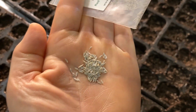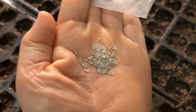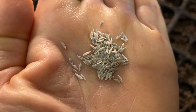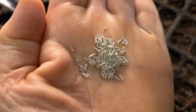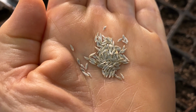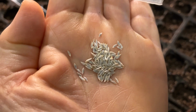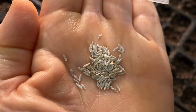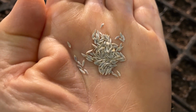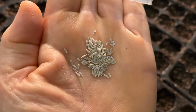If you've never seen lettuce seeds, here's one kind. These are red romaine. Some seeds are black, some are light colored. They are all tiny though. So again, if you have extra, I'd put 2 or 3 seeds, 3 is usually what I go for, or more, in each plug, because you want at least 1 to have come up so you didn't waste that space. And then you can always trim the extras, even though it's hard. It's better to have too many than not enough.